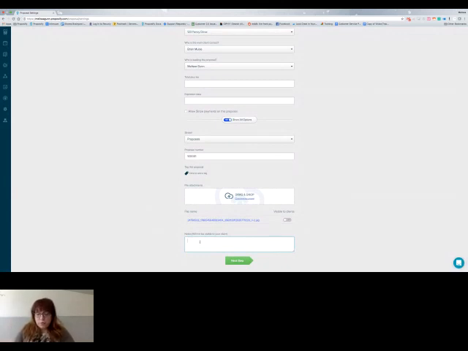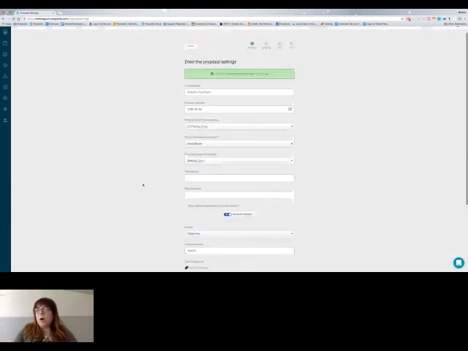I can make a note, please update pricing. And that will attach within the activity feed through the proposal snapshot page. So when that other user goes in to update the pricing and sees that attachment, they'll know exactly what to do with it.